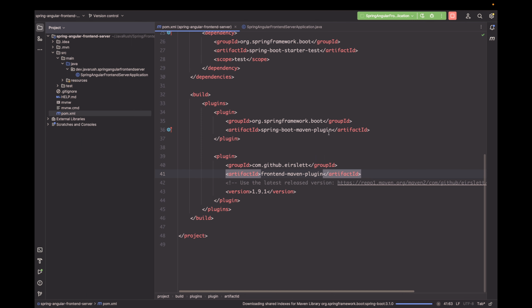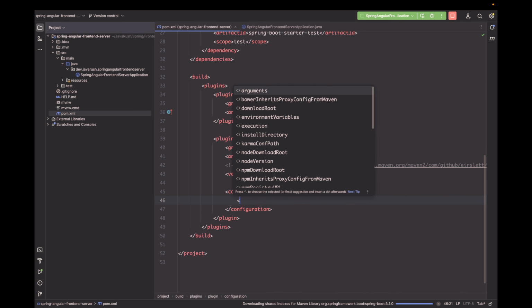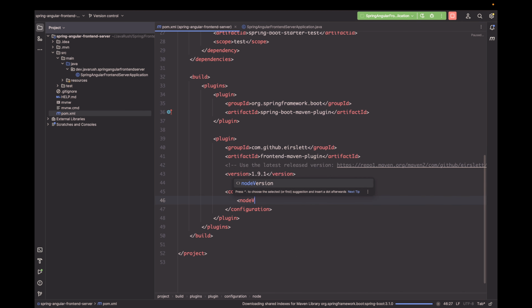Now for this plugin to work, since this plugin basically downloads Node and npm, we need to tell which version of Node to use. So for that, after version, we need to add configuration, and in the configuration, Node version. And let's add the latest version.